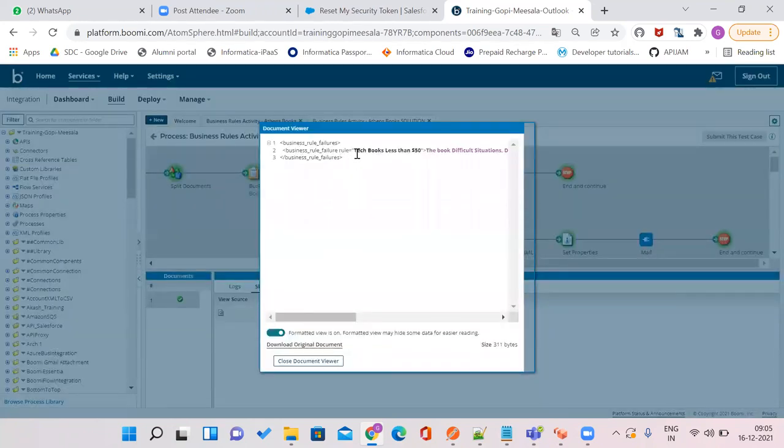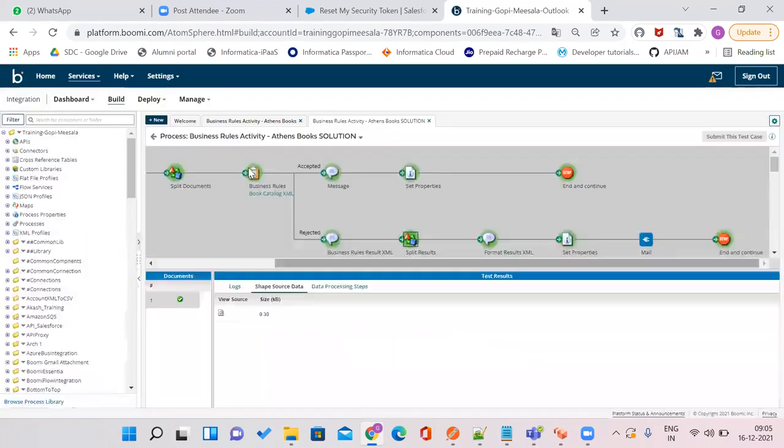See here: we prefer only technical books less than 550. The book with different approaches falls under category self-help and costs $90. We prefer only technical less than 550. Thank you for your interest. So this is the message we are constructing in the business rule shape.